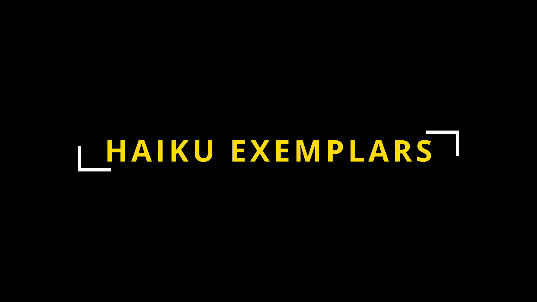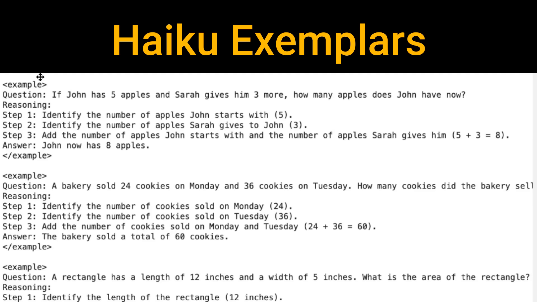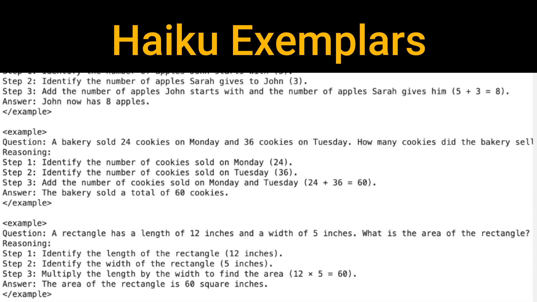Using exemplars and examples in Haiku is a really good thing to do to guide the model. You tend to wrap them in XML tags. Here's an example — eight examples of grade school math with step-by-step, wrapped in tags like that. The model is then able to work this out and will be much more primed to give a better response. This not only works for things like this, it also works for function calling, React prompting, anything where you're trying to get it to make decisions. The more examples you can stuff in there, the better the quality you get coming out.